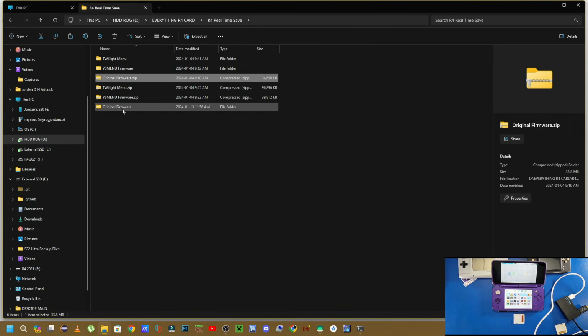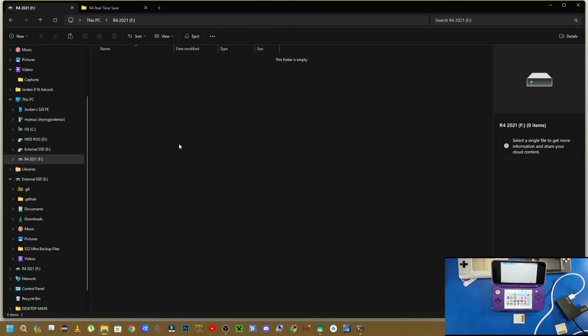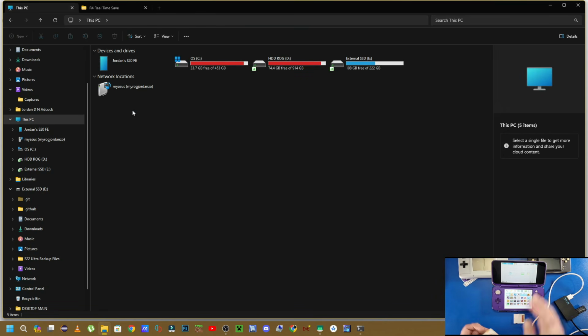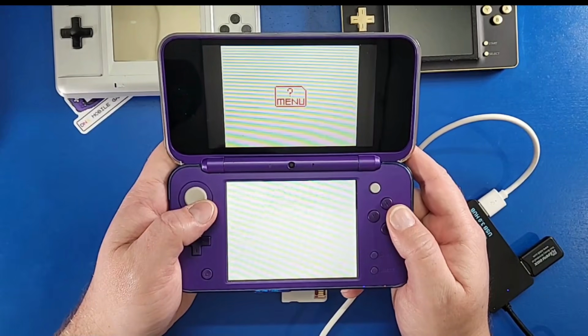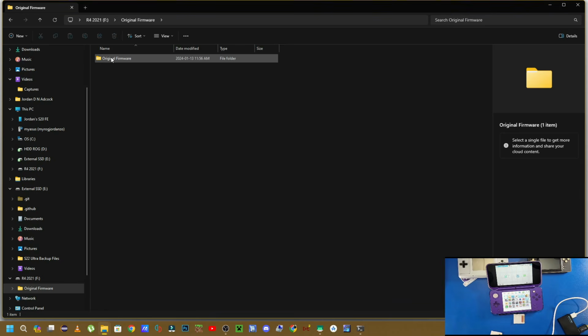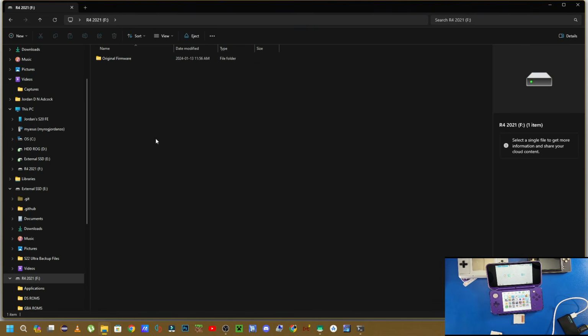Now, if I copy this folder directly to my R4 card SD card and pop it right into my 2DS XL, we're going to get that menu again. So why this happens is because you've not followed the guide that I ended up sharing with you guys, and you just copied that firmware folder, and you didn't copy all of these files, like I said to do in the video, to the root directory of your SD card.